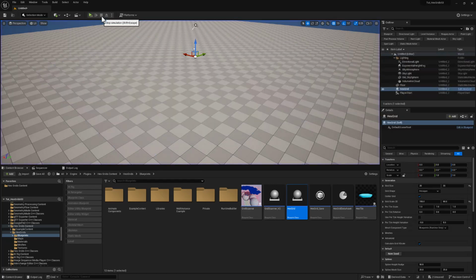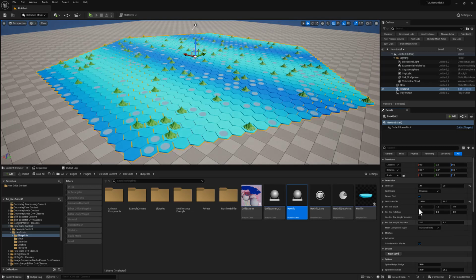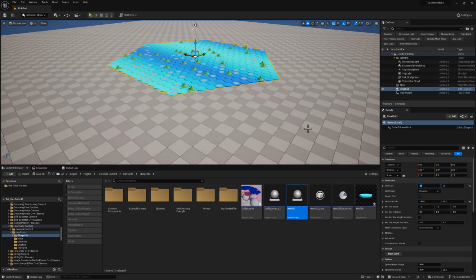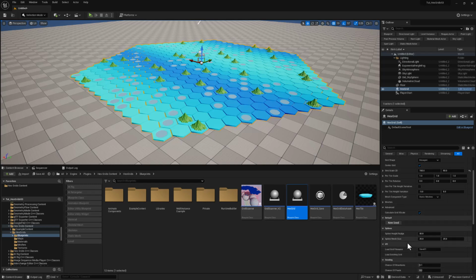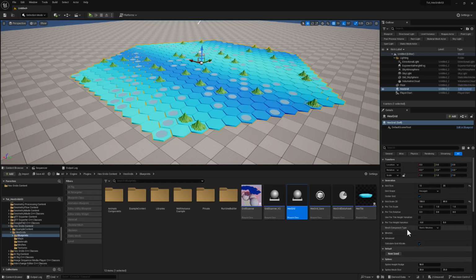I'm going to come out of play mode now, and I'm just going to reset this back to static meshes. And I'm just going to make the grid a little bit smaller as well. So those are kind of the core details panel setups, and other stuff in here is mostly for playing with and getting some of the demo content to work. So the generation stuff is the key stuff, and from there we're going to want to dive into the blueprint and we're going to get playing with that.